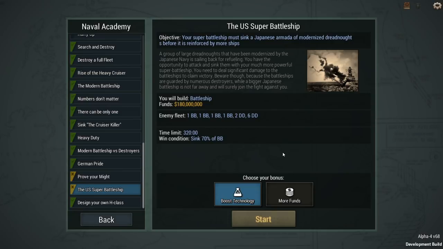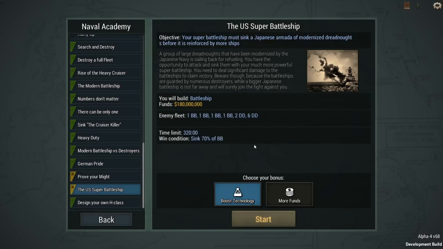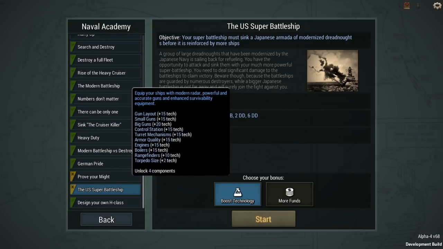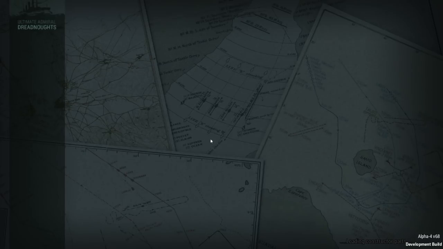So hopefully that's going to make this a little more realistic and a little more winnable. So we're going to take on the U.S. Super Battleship, and we're going to choose boost technology. What we've got to do here, we've got to build one battleship, and we've got to sink three of the four enemy battleships. He's got four battleships along with eight destroyers, so it's a huge fleet that we've got to take on with one ship. But I believe it's possible with staying at a distance and having decent accuracy. So we're going to go ahead and dive into this.